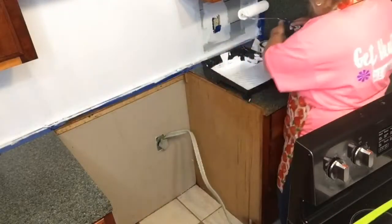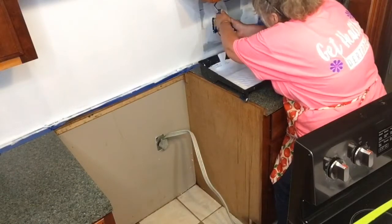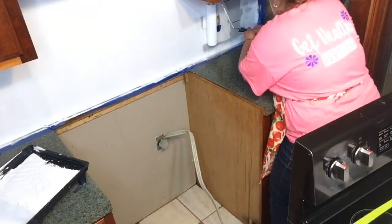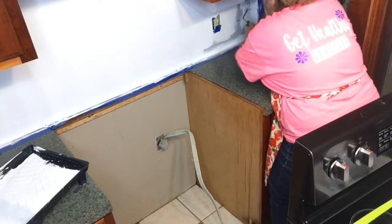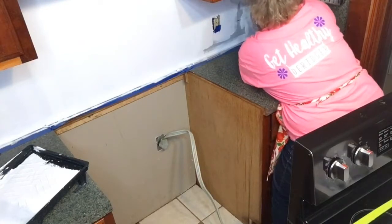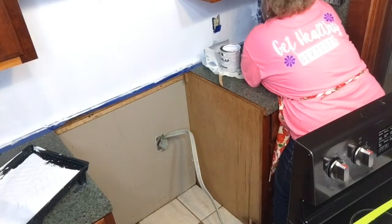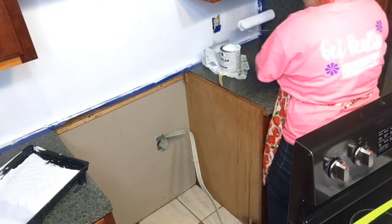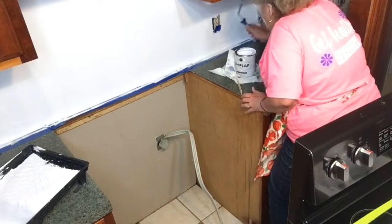This is going to be the perfect amount. How lucky am I? It's probably taken me 30 minutes to get across here. I don't know, I guess I could look at the time of the recording to figure that out. But what I'm going to do is set a timer and take a break, get that tape off of there, and come back in 30 minutes. Then I'll know for sure that it's not going to still be tacky, and it'll be ready for that next coat.